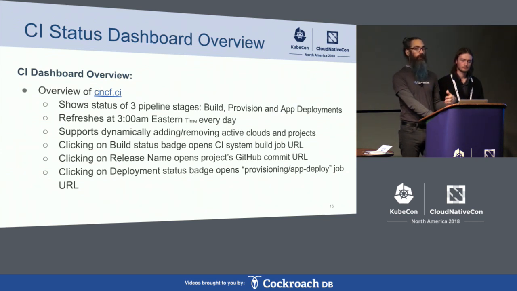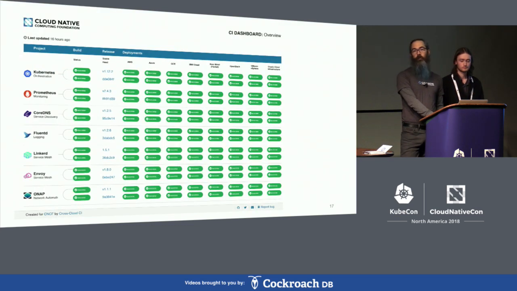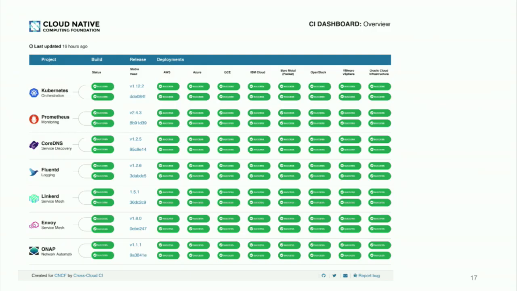So CNCF CI is the implementation and an instance of this project that runs all the stages. The testing is refreshed at 3 a.m. Eastern every day, and it goes through all these stages. So here's what it looks like at a glance. This is on a good day where everything's green. Let's go through looking at the good day for a moment.